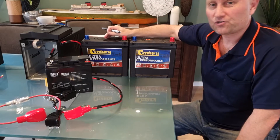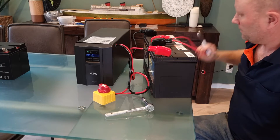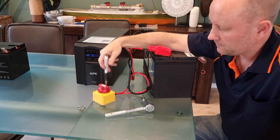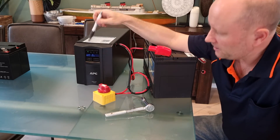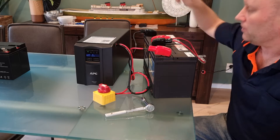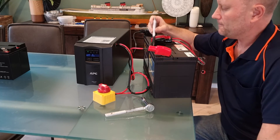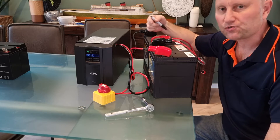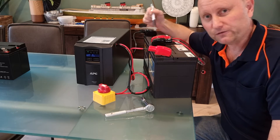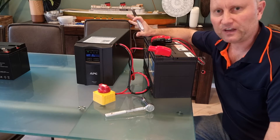Here's the first test run. We've hooked up all connections to the battery, with the fuse link and cables into the unit. When I powered it up initially it was showing battery at 6%, and about 10 minutes later it's now showing 12%, so it is charging away quite nicely — even quicker than I expected. Bear in mind there's about four times the capacity in this battery setup versus the factory one, so the charger will charge without problem but will take around four times as long to fully top up.